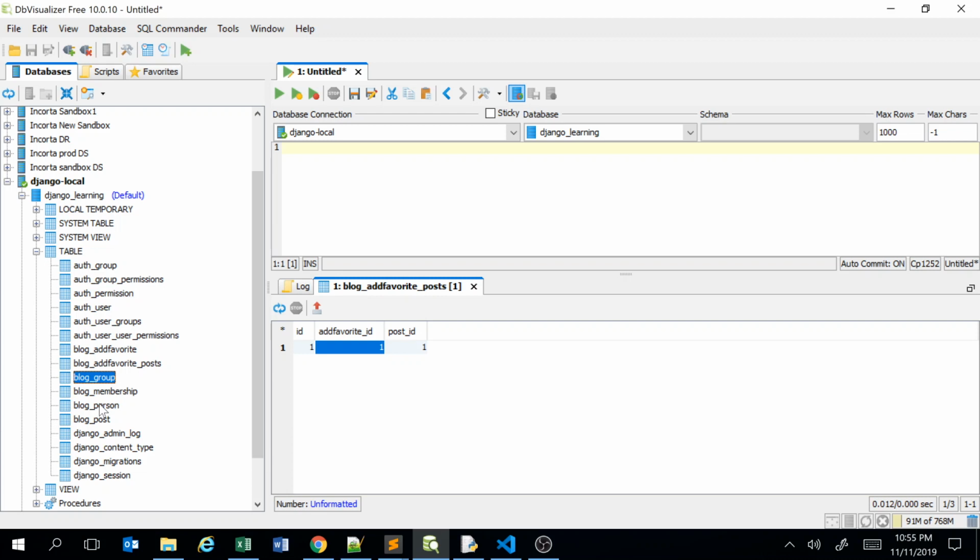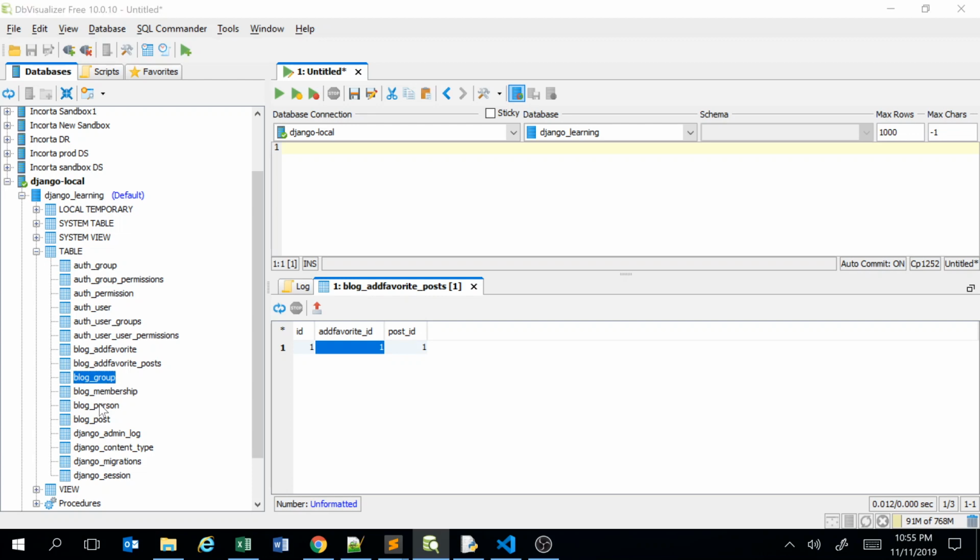If you're not familiar with what a mapping table is all about, then please take a look at the previous video about the Django model, which is many-to-many field part one. That will give more clarity on what a bridge table is, and the concept of having the mapping. If you create a many-to-many field, Django will create a separate table as part of your migration.